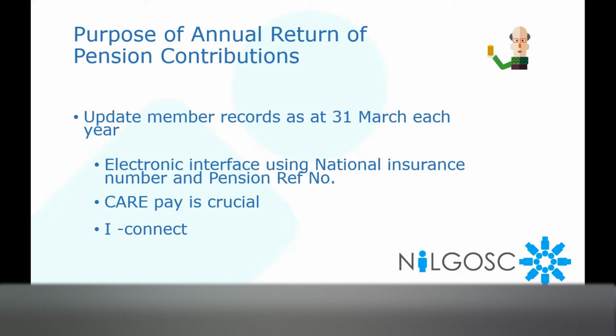Therefore, we use a pre-populated spreadsheet to input this information directly to our members' records. In a little while, Gemma will be taking you through an example of a pre-populated spreadsheet you should have received in your mailing. Now, with the advent of the new scheme in 2015 and the arrival of CARE, this is fundamentally important, as the CARE information you provide is used to calculate exactly what pension the member has accrued in that year. Examples of why this is important will be shown later on.